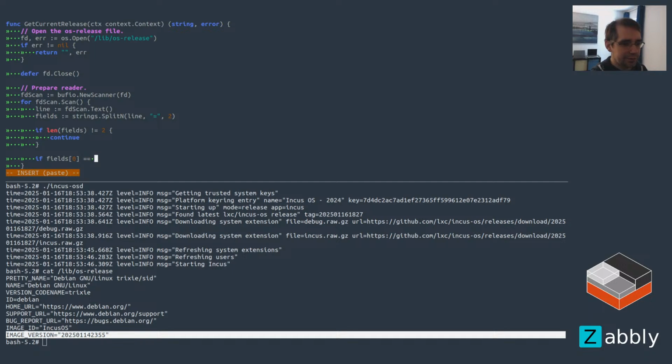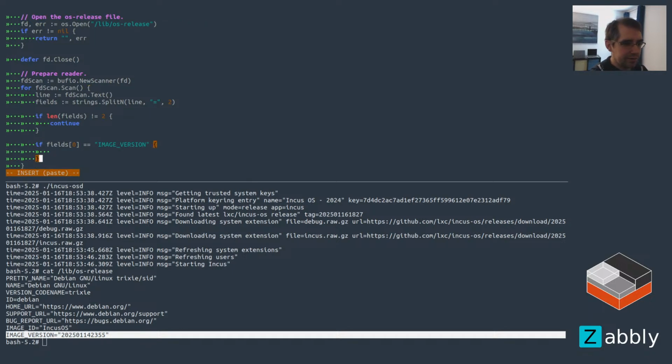So if field 0 is IMAGE_VERSION, then we're going to be returning strings dot... Is there one to trim on both ends? Because I want to trim the prefix and suffix. I don't remember if there is one that does both ends, or if I need to call them both.